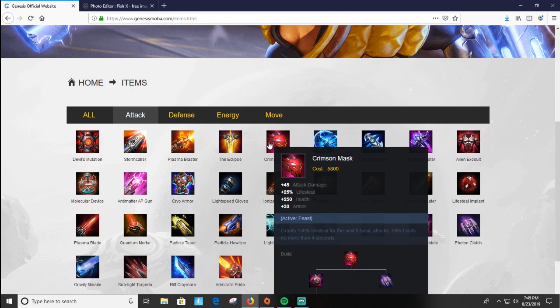So this is going to give you the 45 attack damage, 25% lifesteal, 250 health, and a 30 armor. And then the active is Feast. It grants you 150% lifesteal for the next 8 basic attacks. Effects last no more than 4 seconds. So at the end here, this card is really going to help you with that sustain. And at the end game, it's a great card to have, really, if you're in there mixing it up.